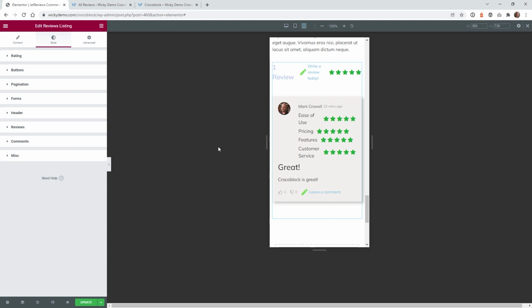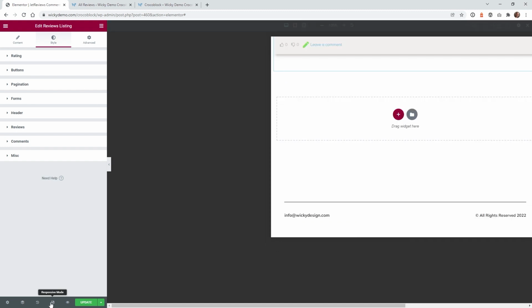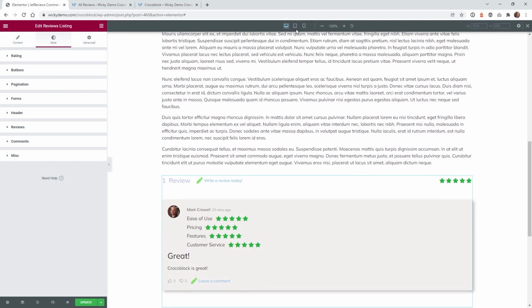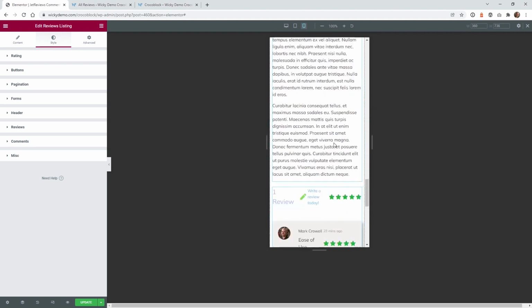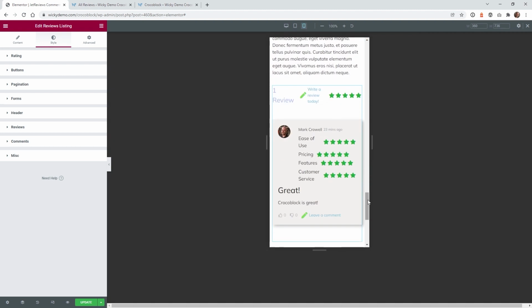Now that everything is looking good on the front end for desktop, what I do recommend is going into your mobile settings and go ahead and start to make sure that everything's going to fit well inside mobile design. And you just do that by clicking this button down here, responsive mode. And then let's just go ahead and show you underneath mobile. You can see this is how it looks on mobile.